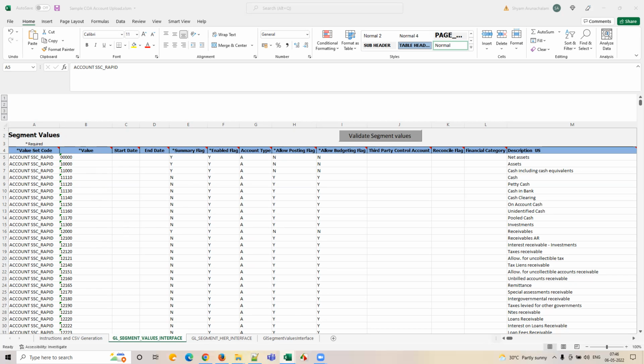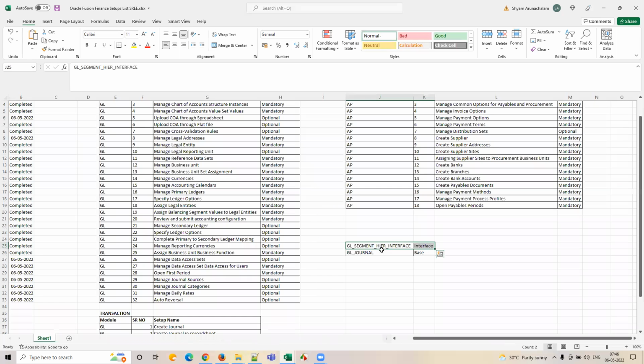Once it has been loaded to the interface table, then you submit the import process. Then the system will provide you the system errors. These are data validation errors, the system errors. Your ledger period is not open. Your journal entry doesn't match debit and credit. This value already exists. Whatever it is, it will throw you an error here. Basically, for data validation, it will go into the interface table. Then we have to submit the program, and it will go into the base table.